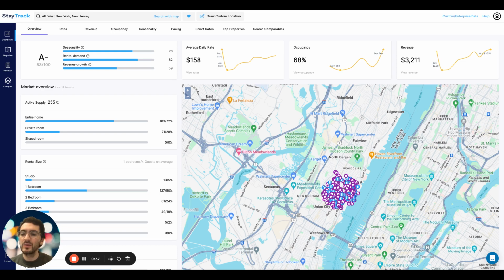Later on in the series, we're also going to look at how we can do market level analysis, look at the demand that sits behind markets, and also if we can pick out any red flags or green flags within the market level data that might give us an insight into the high level macro trends of the wider area in which the listing sits.